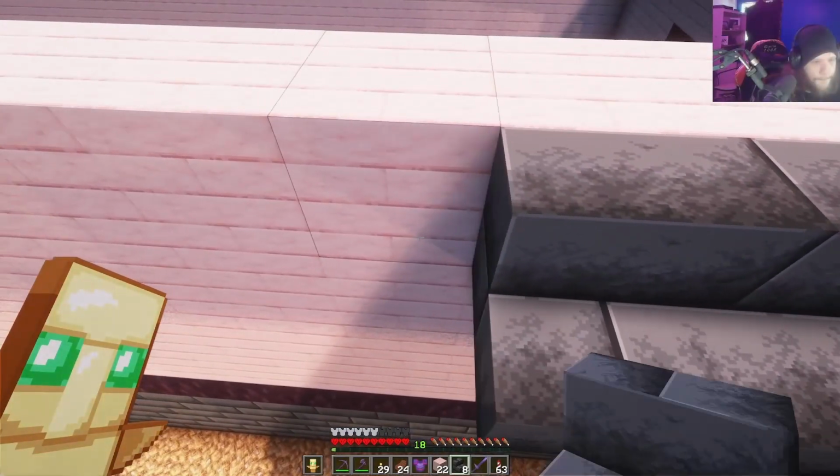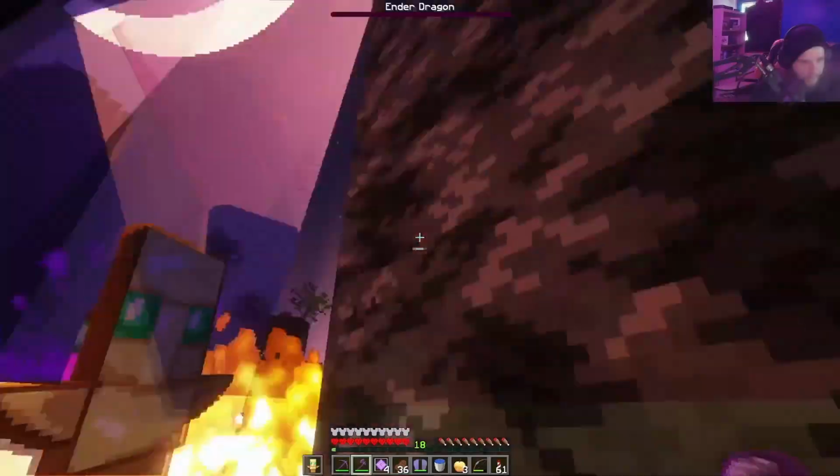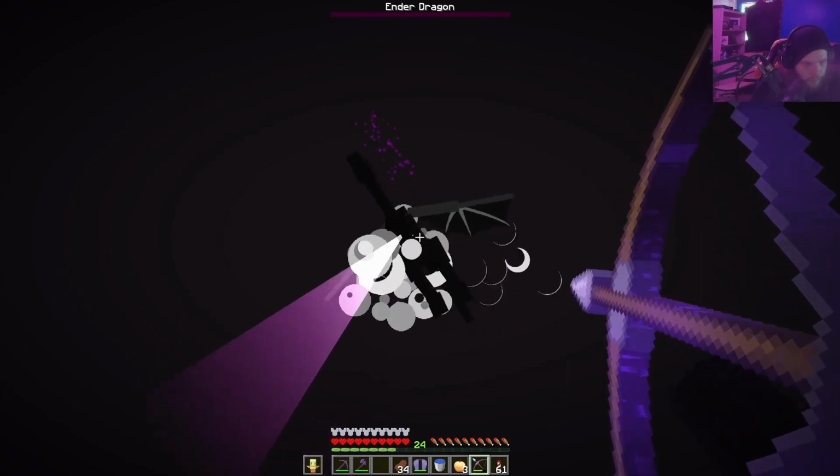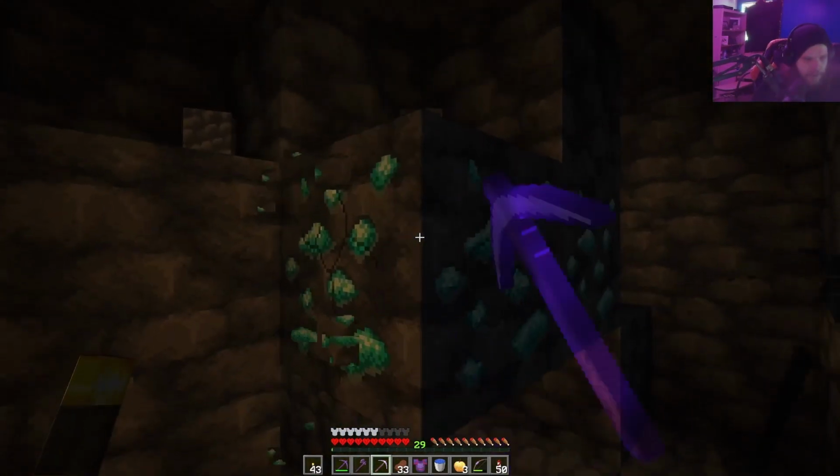After a while of constructing, I wanted to change pace back to fighting the Ender Dragon, so we kill him another two times, and then it's back to mining Deep Slate for us because we needed it for the storage building, and yes, we did find more diamonds.